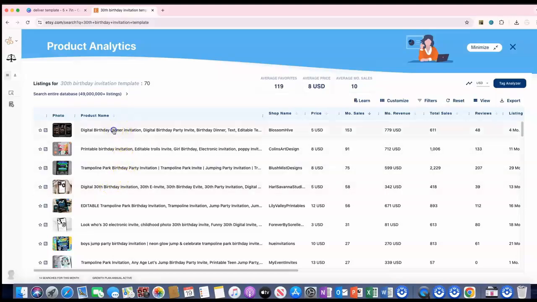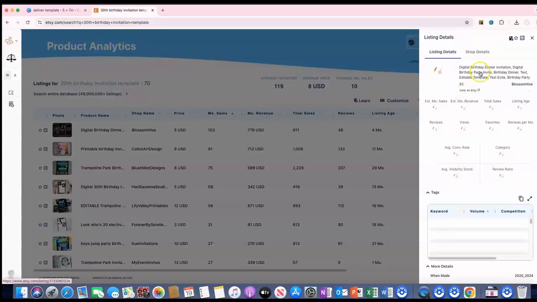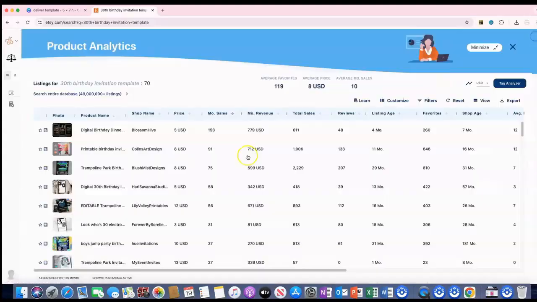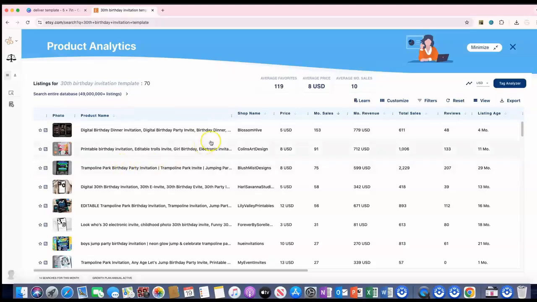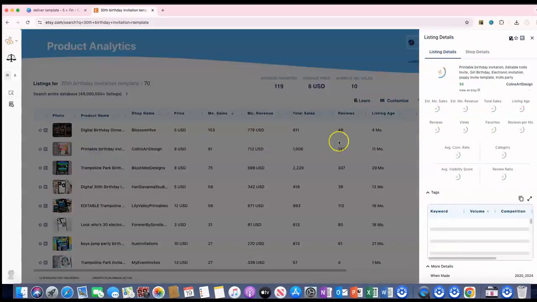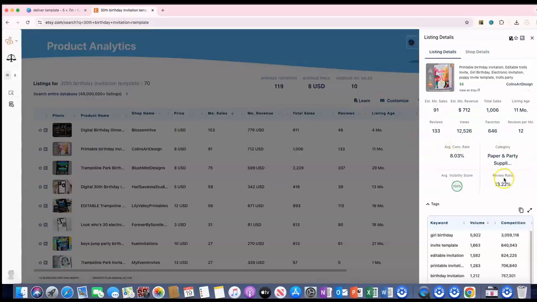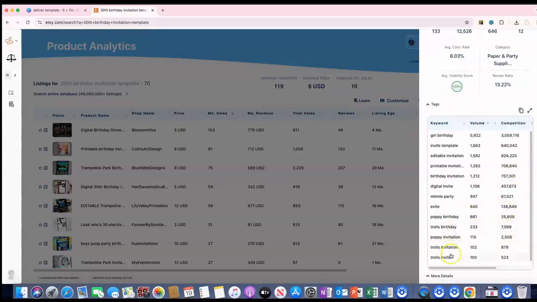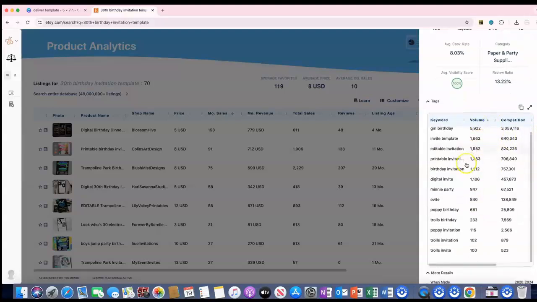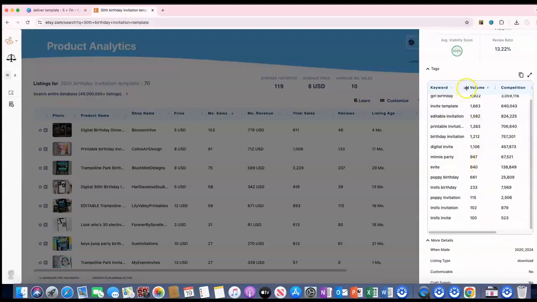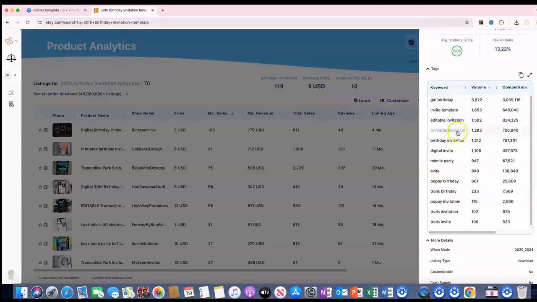Invitation. Oh, this is a digital, okay, digital birthday invitation. This one's a printable electronic invitation. But, you know, I could still use the keywords and tags from this listing. I just wouldn't use anything referring to a digital invite. That's all. If people plan on printing it out and sending it, then I wouldn't want to put that in there if it's going to be misleading.